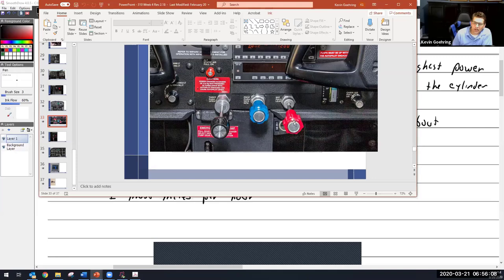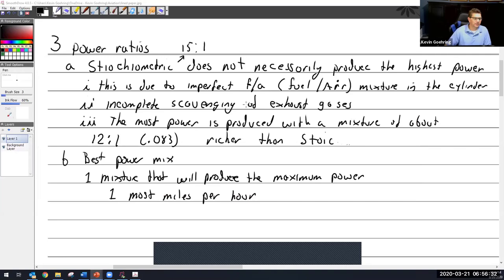By the way, these two right here, the blue and the red, are called vernier knobs. The reason is because you can rotate it for very fine adjustments, or push this little button in. It's got a lock on it. Push the button in and you can slide it in and out manually. Otherwise, you can just turn it real slow, and that gives you fine adjustment. This one does not have the fine adjustment. So that's the mixture control. So you just pull out and go lean.